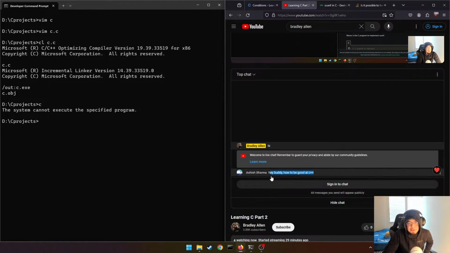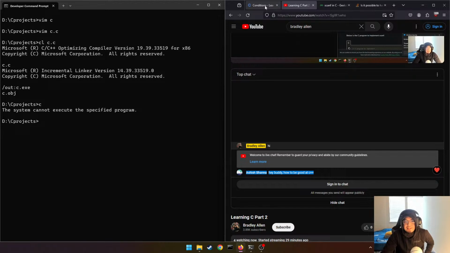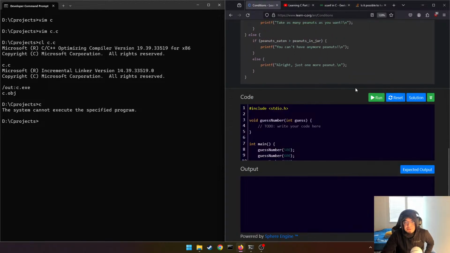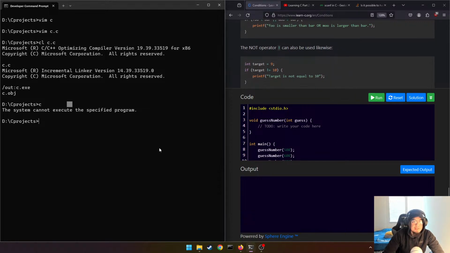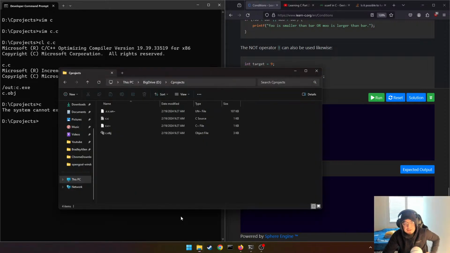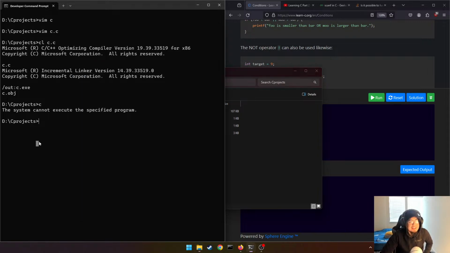Hey buddy, how to be good at C++. Dude, just sit in front of a computer, man, and do C++. Literally, that's it. Like, this is what I'm doing for C. I solve problems. See, like right now, I would love to be using C++, but now I'm having problems because Windows thinks that my executable is a virus or malware and is quarantining it. It's not even creating it here.